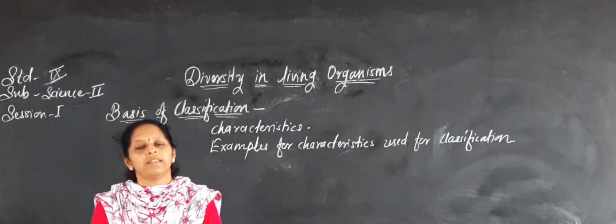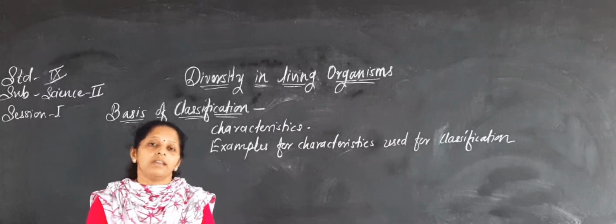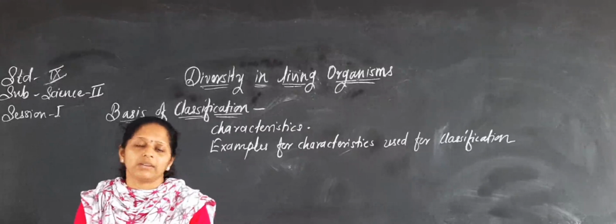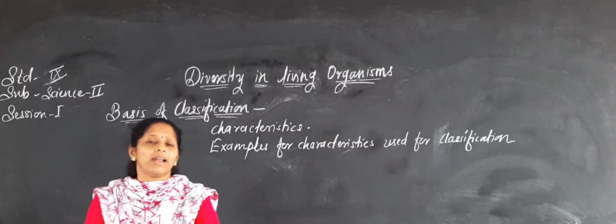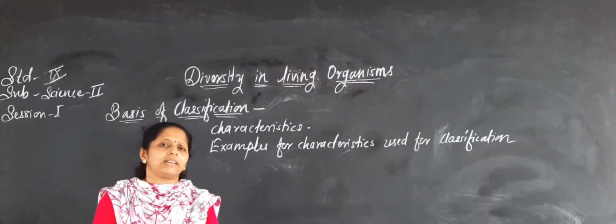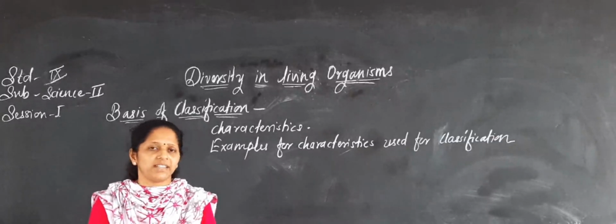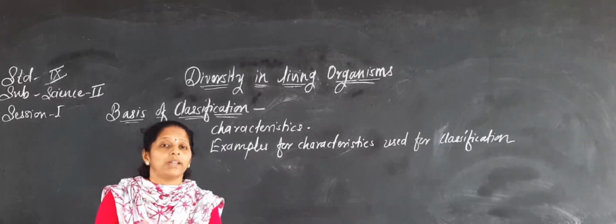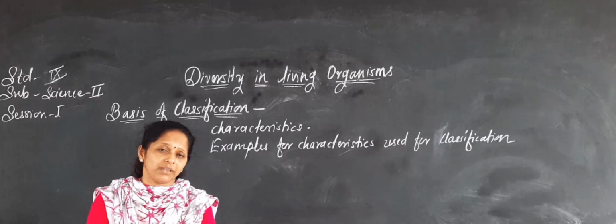First of all, we are going to learn how that classification was done in this session. There is some introductory part that we will learn first. As you know, we are all human beings, and we are not all alike. Why? Because of genetic differences, there are differences between you and your friend.